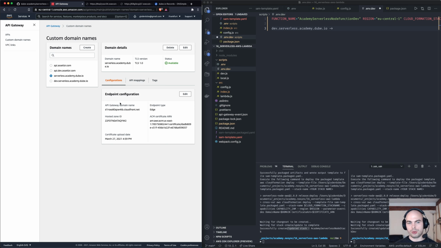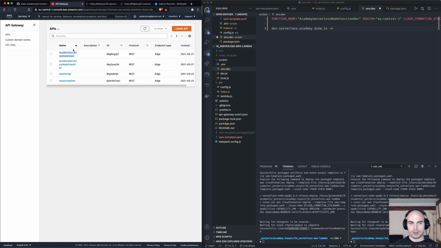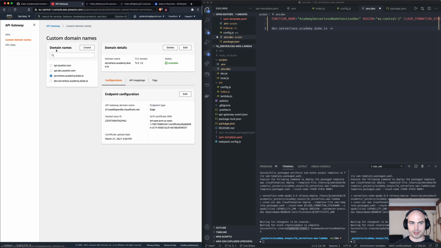But yeah, you go to the custom domain names in API Gateway, and then select the one, or if you just have one, then just grab that one. And there is the endpoint configuration, and they give you an API Gateway domain name. That's a CloudFront domain.